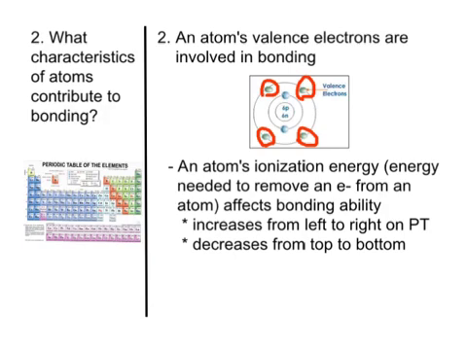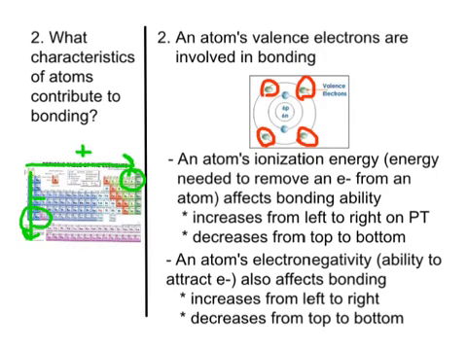Now, if you recall, the ionization energy trend on the periodic table is that it increases going from left to right, and it decreases going downwards. So you're going to find the atoms that have the highest energy needed to remove electrons over here on this side of the periodic table, the top right-hand side, and the atoms with the lowest ionization energy are down here on the bottom left-hand side. So they're the easiest to remove electrons from.